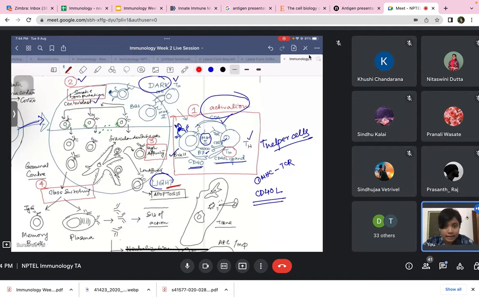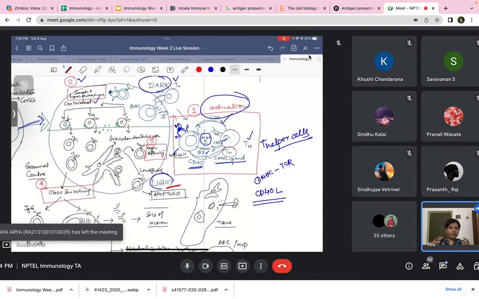The first step that occurs in this light zone is that they undergo affinity maturation. So what is affinity maturation? Suppose all these B cells are producing particular B cell receptors, right? Some of them might be very active, some of them might be less efficient, right? So now the B cells also have to undergo a selection process in the light zone, where the cells expressing high affinity B cell receptors will be selected, and this selection takes place with the help of follicular dendritic cells, which help to select the high affinity B cells.